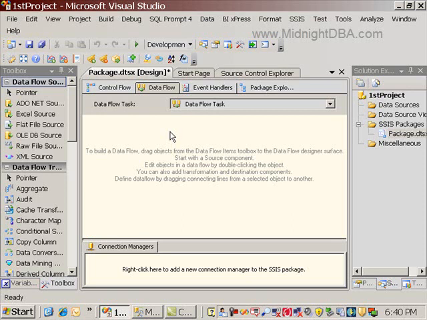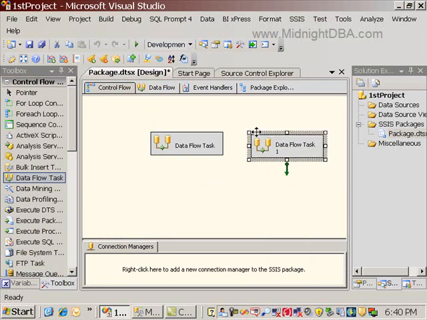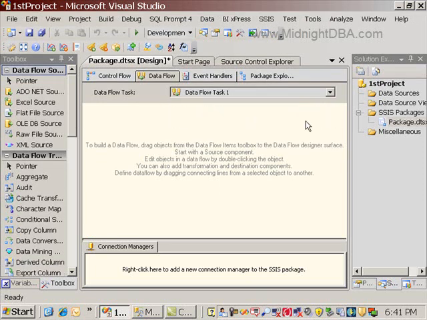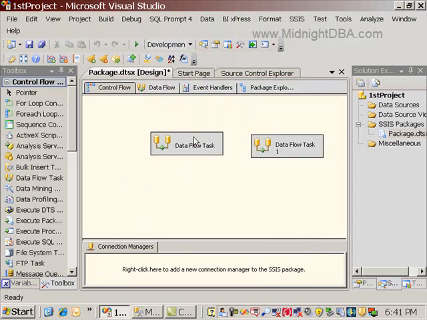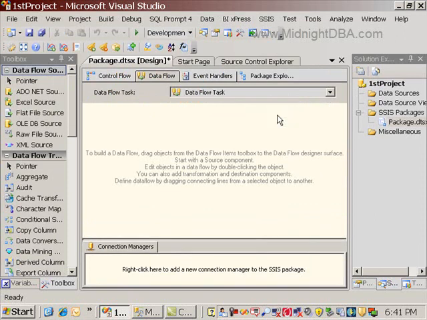If you have 2 data flow tasks on your control flow, do they have different data flow environments? So if you were to go to your control flow and drop 2 data flow tasks on it, do they work in the same data flow environment or different? What do you mean by data flow environment? Okay, so click on data flow task. Oh, I understand the question. Okay, so the question is, if I've got 2 data flows here, will they both be controlled by this tab? The answer is yes, because you choose the data flow that you want here. So if I double click on this one, it'll automatically open up the data flow that I want. Same thing here, it'll automatically open it up on data flow 1. But if I'm going through and doing things cyclically, then I can just change it here, right?